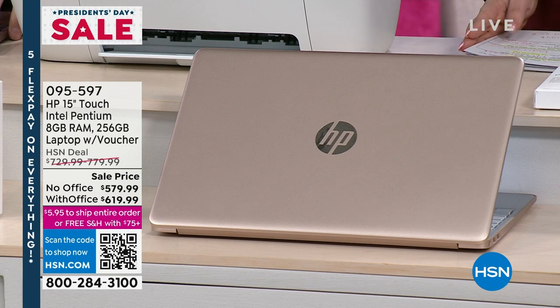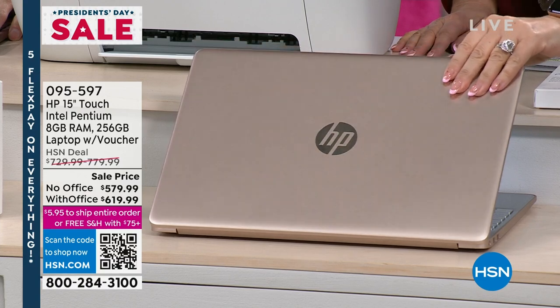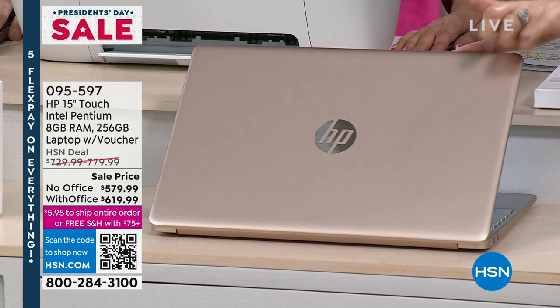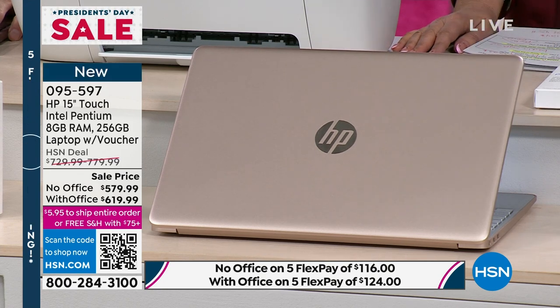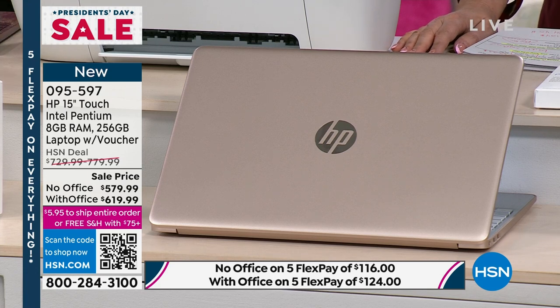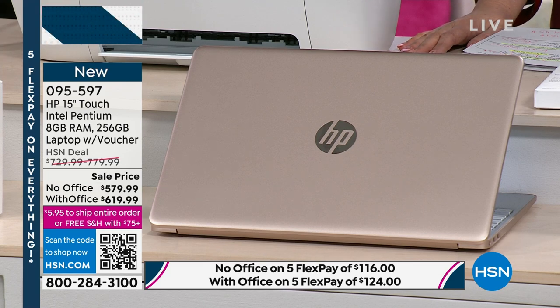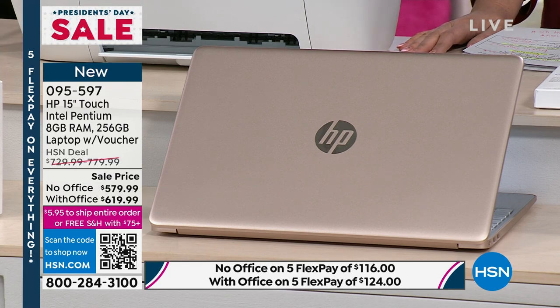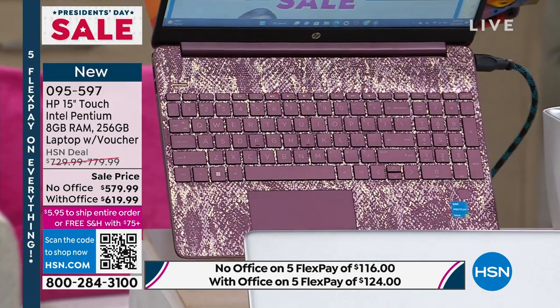I also have three color choices. This is that beautiful gold. Who has a gold laptop? You will if you buy this one. I love that. Backlit keyboard as well. This one has all the bells and whistles. We also have it in that traditional silver. I love the traditional silver. And then our last color is called aubergine. It is a beautiful kind of purple color. And I love that the keyboard itself has almost like a snake print gold in it. So that's that backlit keyboard with that gorgeous gold that shimmers.